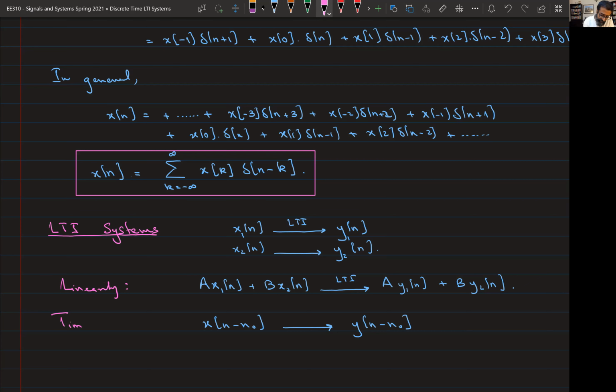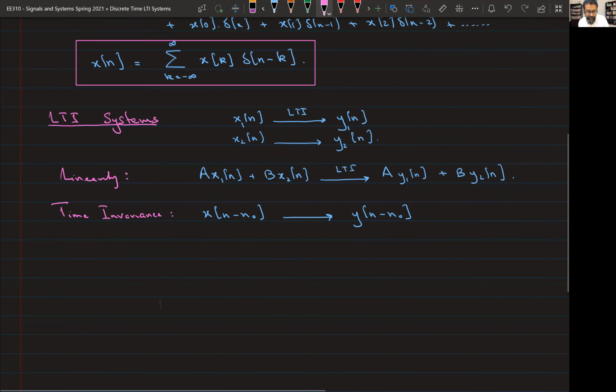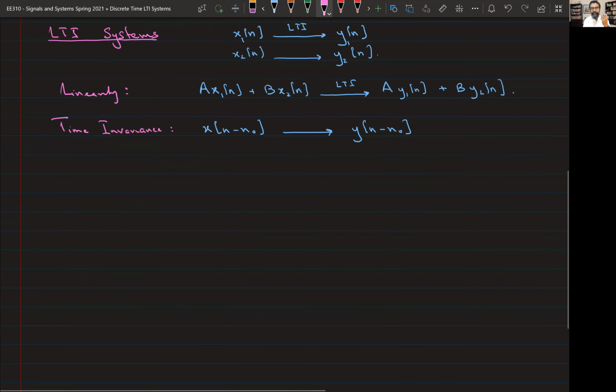So now that we have a quick recall of what LTI systems are, what we want to do next is to try to determine some characteristic of an LTI system which would completely characterize it, or some property which would completely characterize its behavior, the input-output relationship. And for continuous time LTI systems, what was that, by the way? What was it?